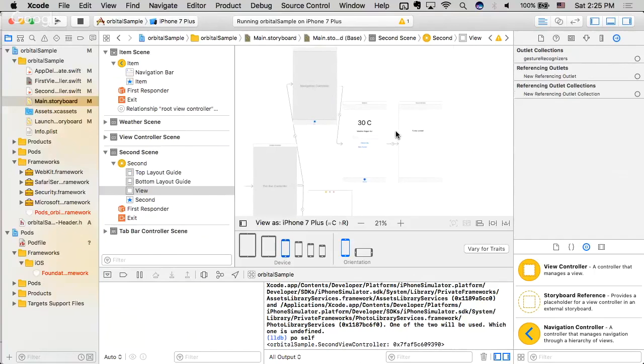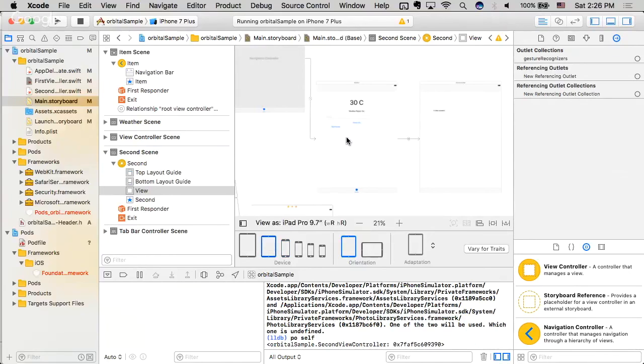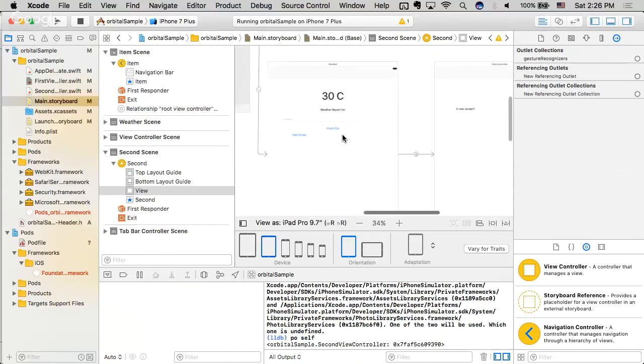So if you have set your constraints properly, nothing will go wrong because you already set the relative positioning, so it should work. But a lot of people don't know you can use constraints. So when you deploy on iPhone 7, nothing is wrong. When you put iPhone 7 Plus, suddenly everything screws up. And also you can do it in iPad. Because you set the constraints properly, it's working, it's respecting your constraints.